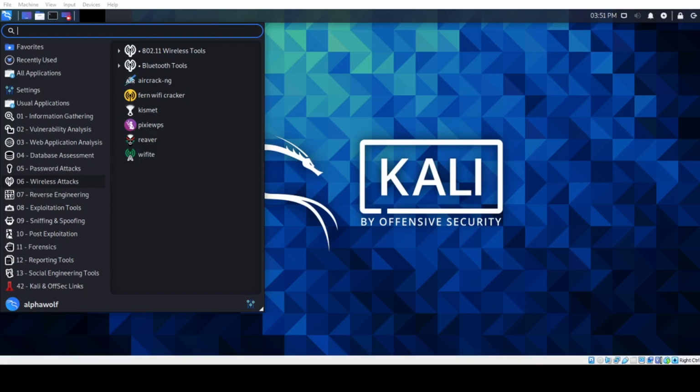WEP, WPA1, WPA2. I mean, it's very useful. If you, let's say, forget the password of your Wi-Fi network, you can try using this to regain access. It also includes a variety of wireless attacks, which you can target. You can monitor for Wi-Fi networks, etc.